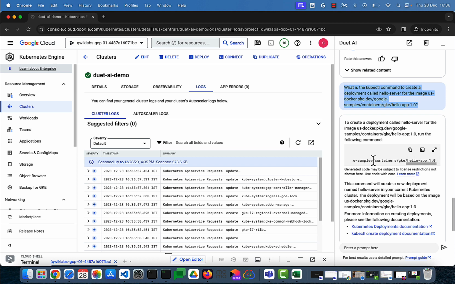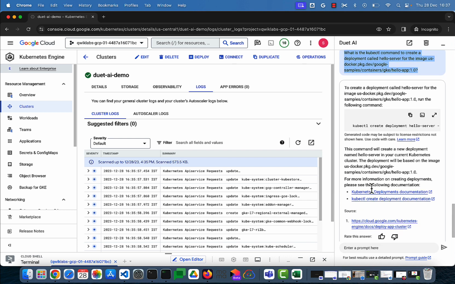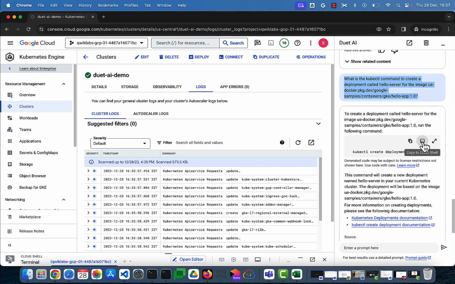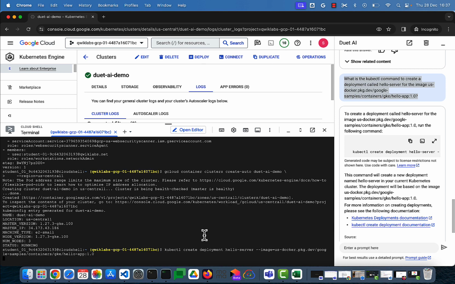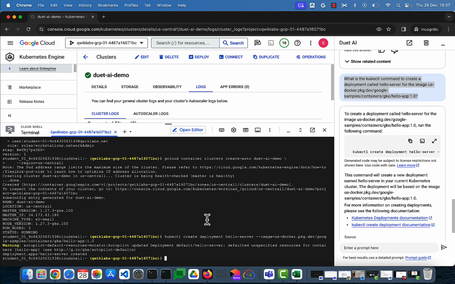So if you provide that, you get a ready-made kubectl command to create that deployment and deploy a hello app on your cluster. So that's what we are going to do exactly. So we have the command here and the description about what it does. So directly if I plug that command into the Cloud Shell and execute it, it will pull that image and create a deployment called hello server, which it has done.